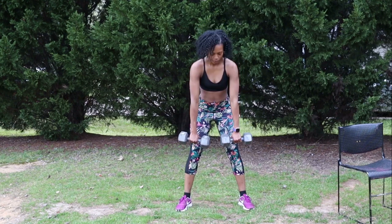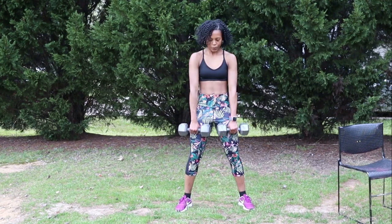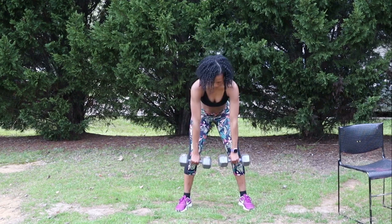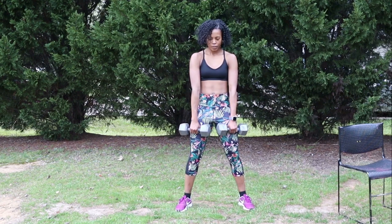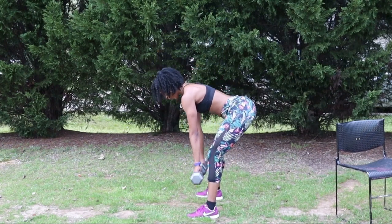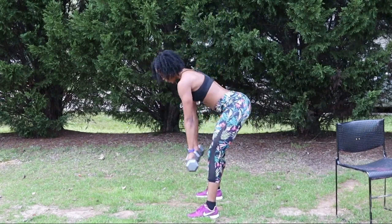Now I'm going to grab my 20-pound dumbbells, and I'm going to go into some deadlifts. I'm going to be doing 4 sets of 15 deadlifts. And when I do this, I'm making sure to drive through with my hips, pushing them forward so that I get a really good glute and hamstring burn.